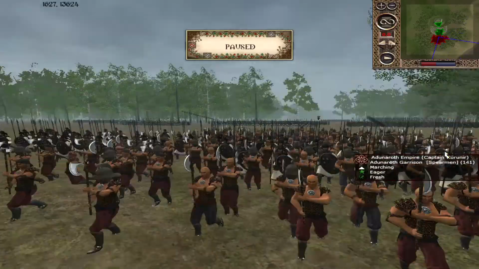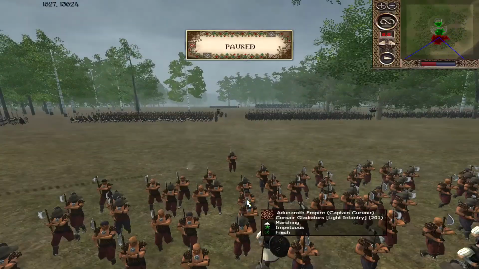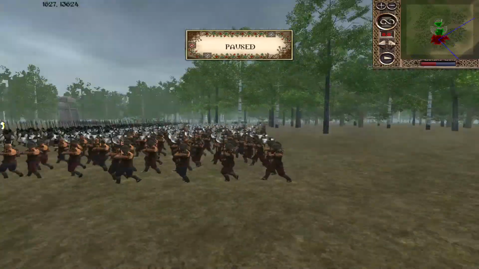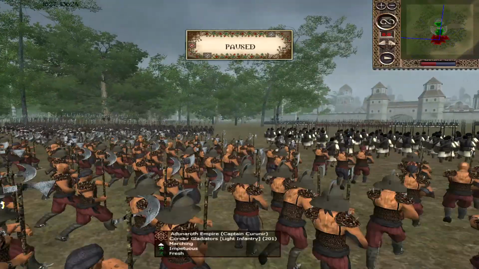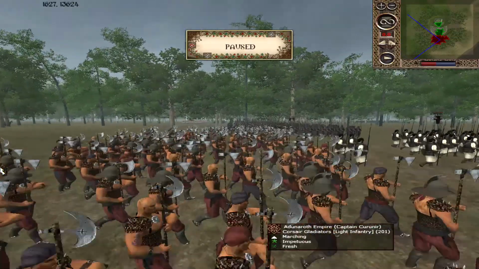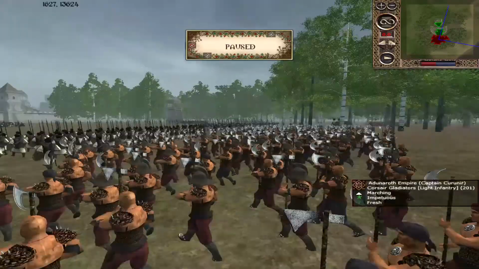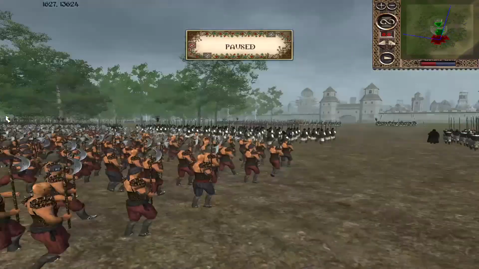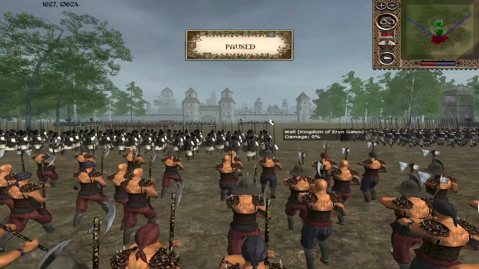Then we have the Corsair Gladiators. I've given him a unit of these just to... Nope, I've given him 2 units of these apparently, just to pad out the army a bit in terms of numbers. These guys have armor piercing, 201 of them in units, so they're very numerous. I could potentially find myself overrun with my lower numbers elven force.